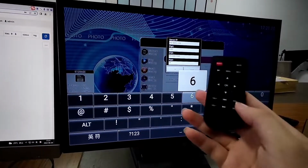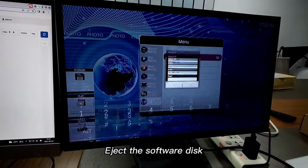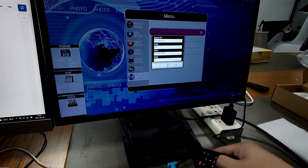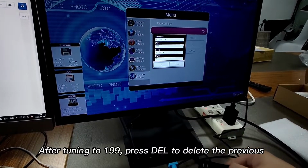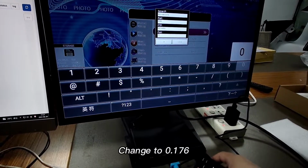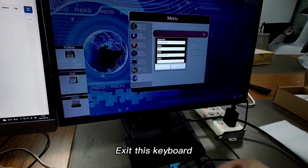How to wrap? Press exit on the remote control, then the arrow keys. Press to change line. After tuning to 199, press Del to delete the previous. Then press OK. Change the keyboard. Then call this number key. Change to 0.176. After finishing, exit this keyboard.